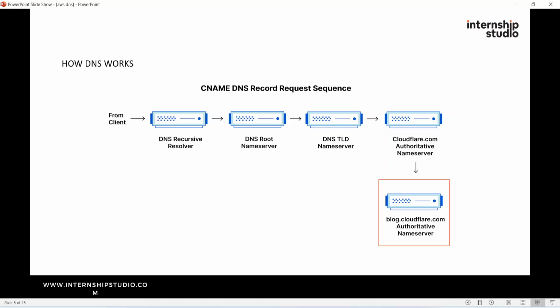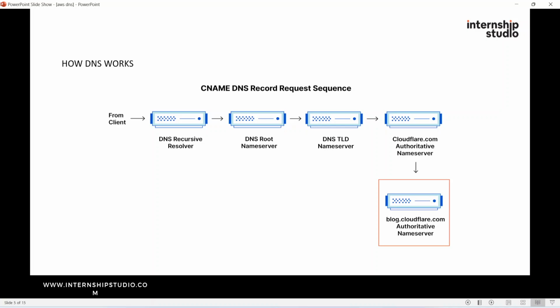After the TTL expires, the resolver needs to perform a new DNS lookup to ensure it has the latest IP address. Caching is a crucial aspect of DNS as well, as it helps reduce the load on DNS servers and speeds up the resolution process.